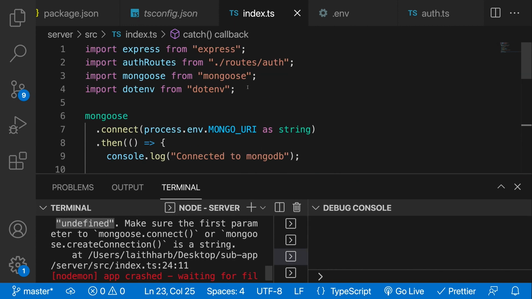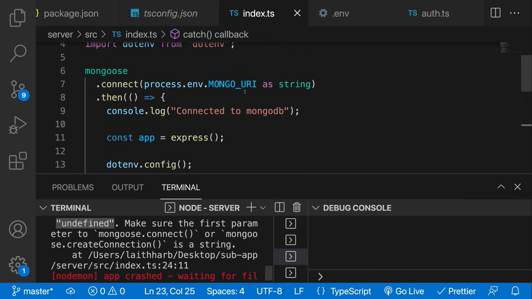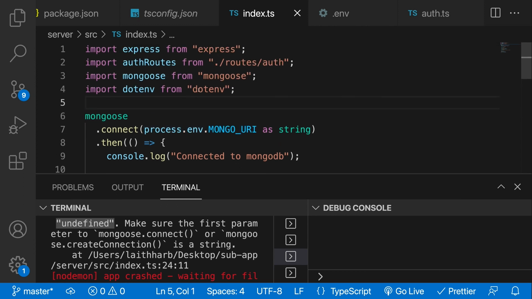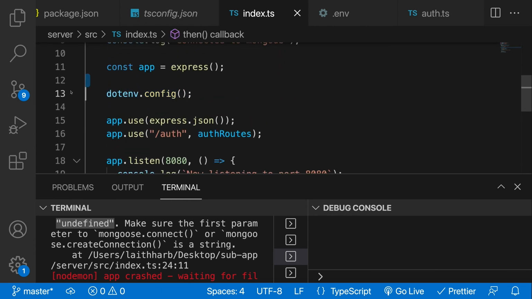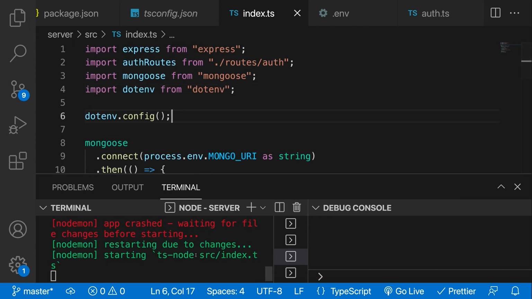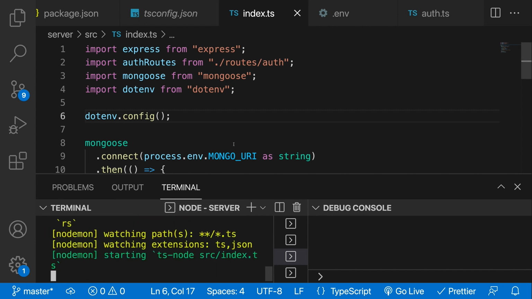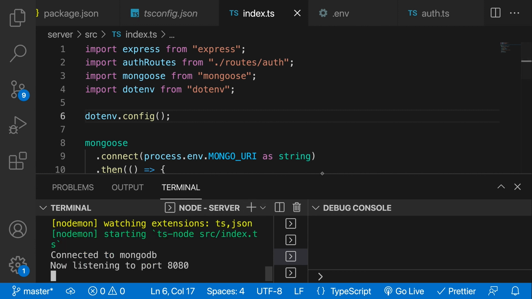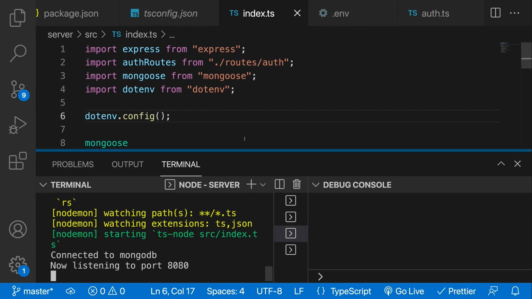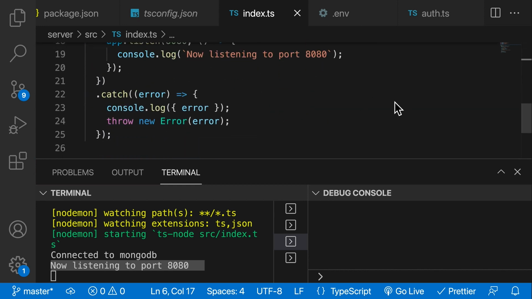So right now the issue is when we do process.env, where is this? When we're trying to connect here, this is actually getting us undefined. So let's see why that is. Well, that's because we need to get this .env file and put it right here. So let's try this one more time. Okay, cool, awesome. So now that works. Now we're connected to our MongoDB database, and we're also listening to port 880. All right, cool. That's terrific.